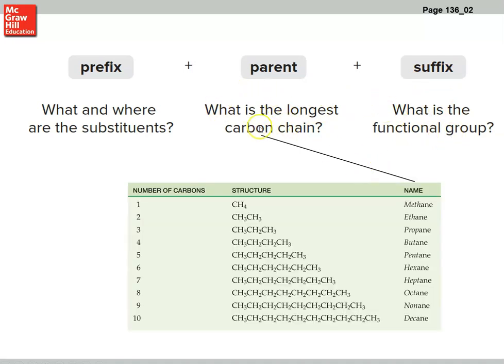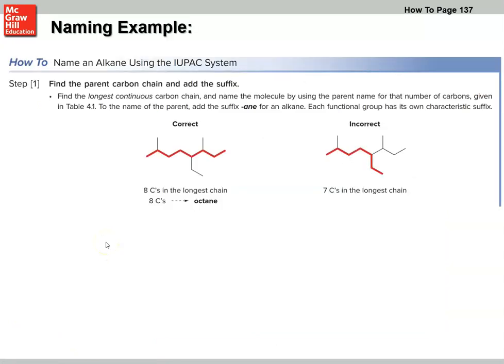So an example of the longest chain, this is the parent group. The starting point for this is to identify the longest carbon chain, and that is given by these names again that I introduced you just a few moments ago. You always want to find the longest chain, and it doesn't matter the orientation that that chain is in. So regardless of if it's straight like this correct one or incorrect one, if this incorrect one had a few more carbons off of it, it could go this way. So it's just based on the longest length that you can find. So you have to look at all possibilities.